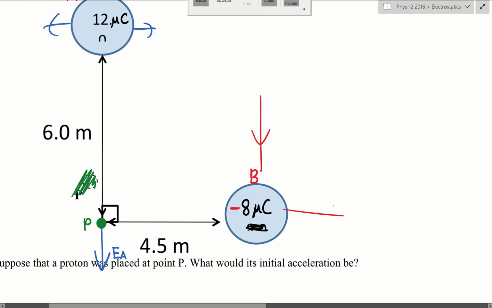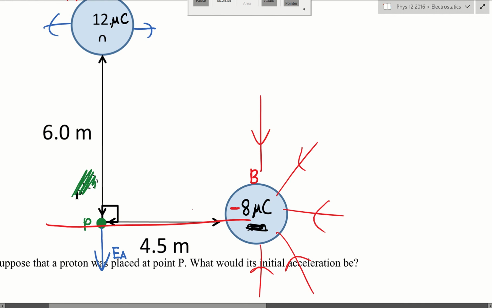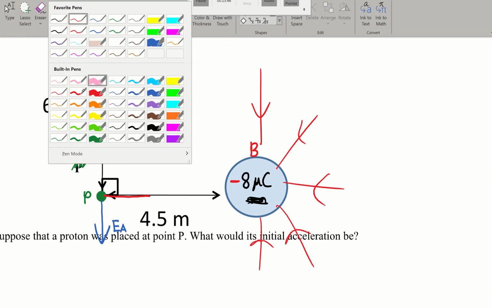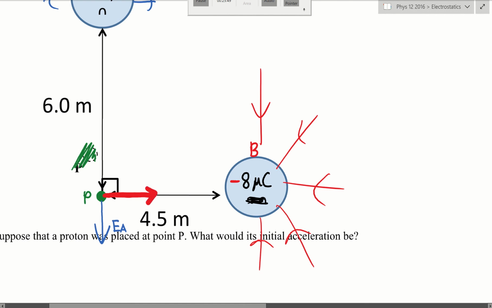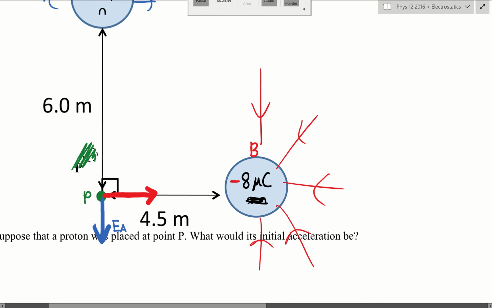Now, charge B is a negative charge, so all the electric field should be pointing into it like that, right? So the one that goes through point P should be going this way and going into charge B, which is pointing to the right hand side. So I don't have to draw that giant arrow, so let me just replace it with something slightly smaller. Just to make it very obvious, let's do this. So this is going to be our electric field B, okay? And it's going to the right hand side. It's going into the charge B, right? So going to the right hand side.